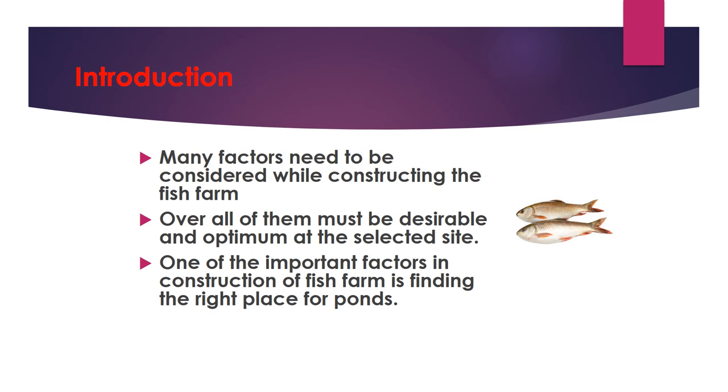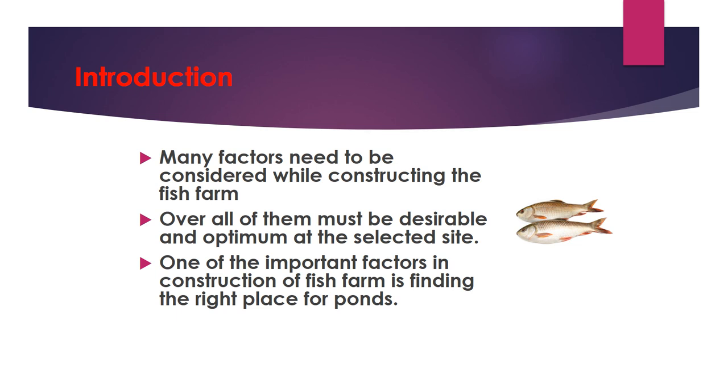Then about vegetation: vegetation is essential for the fishes, but not in large quantity. Too much is harmful to the fishes, so you can cut the plants and vegetation in the premises. Another important thing is that water supply is also very important. Already I told you the pH should be between 7 and 7.5, and the main thing is to make the place where you select the site safe.